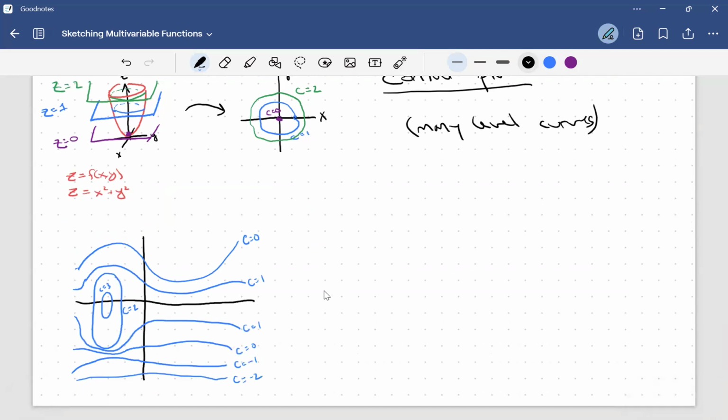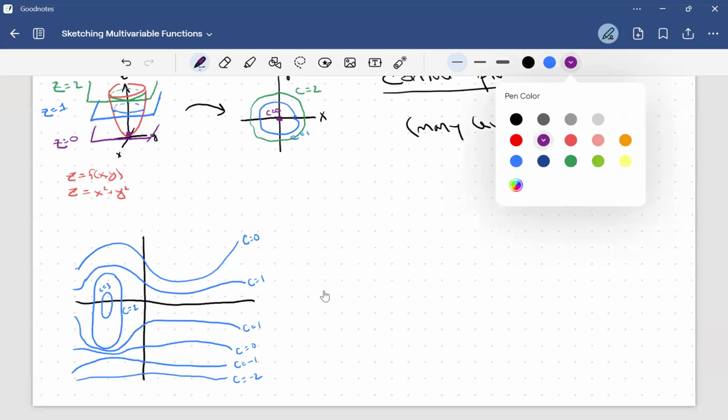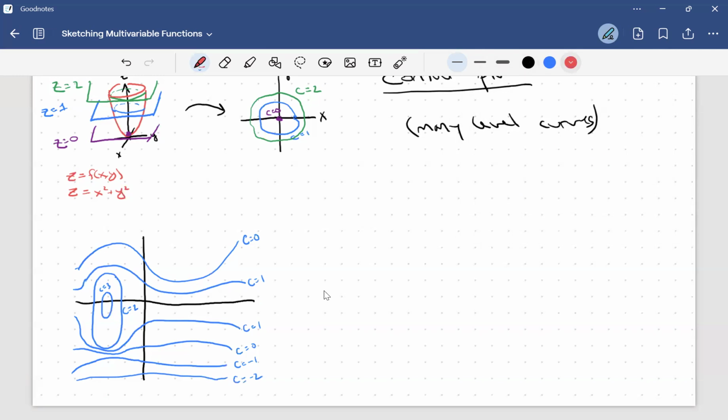Here is a contour plot with a bunch of different c values noted already. And based on this contour plot, we can identify different points of interest. For example, if we look at all the different c values, we see that they are around 0, 1, -1, and so on. And over here at the left, they get as high as 2 and as high as 3. And the c values of 2 and 3 form these smaller circles.